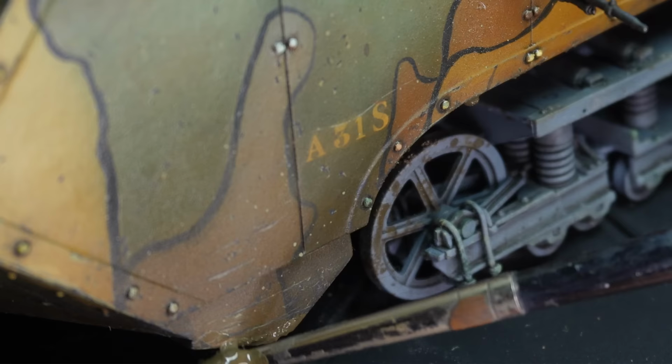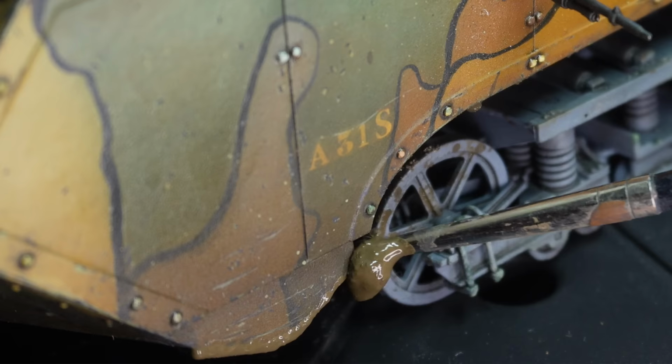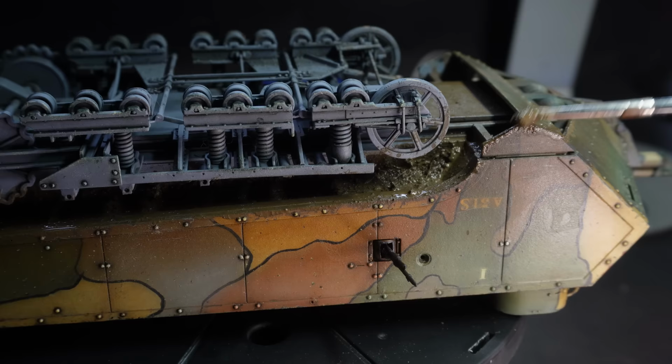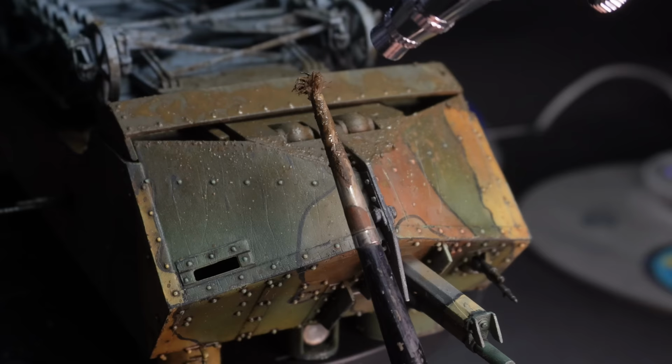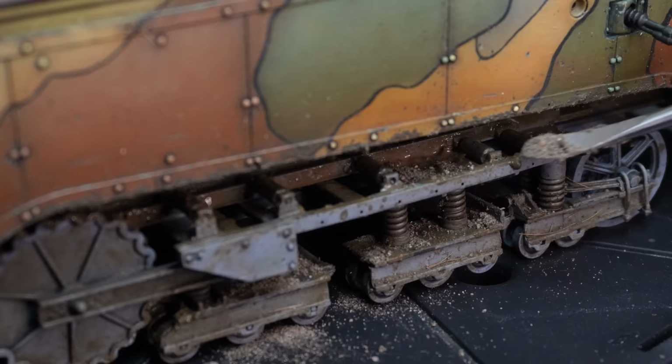When applying the mud on the side of the tank, you must be careful to choose the right amount. The most difficult thing when applying the mud effects is not to overdo it and do it carefully. To create mud splashes, I strongly diluted the mud paste and splashed it on with the air from the airbrush. When wondering where to apply mud, it always helps to look at reference pictures.